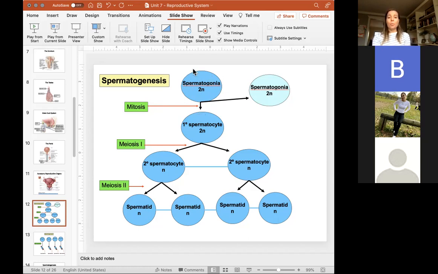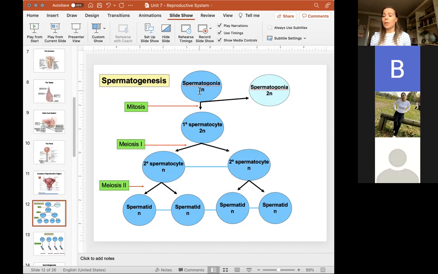All right, so the cells that you start out with are called spermatogonia. They are diploid. You can see they're 2N. And these are just immature cells that are located within the testes. Specifically, there are these twisted, kind of coiled up tubes within the testes that are called seminiferous tubules. And these are terms that are in the study outline. They are defined for you. But this is the location of sperm production.